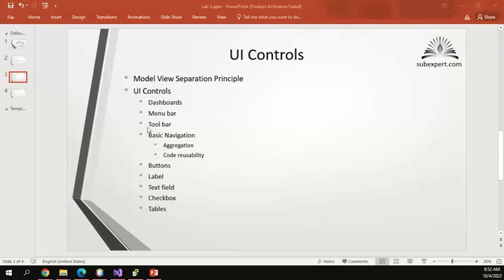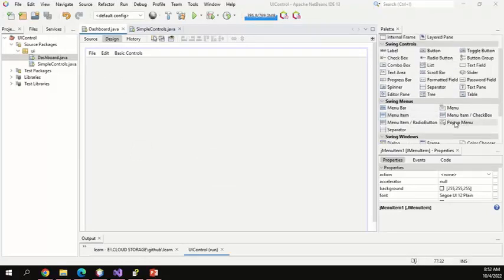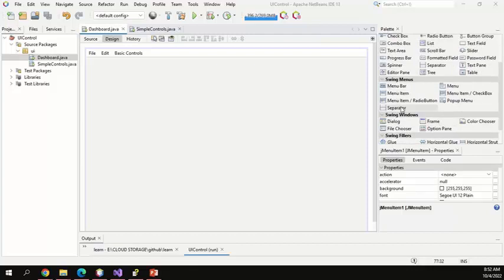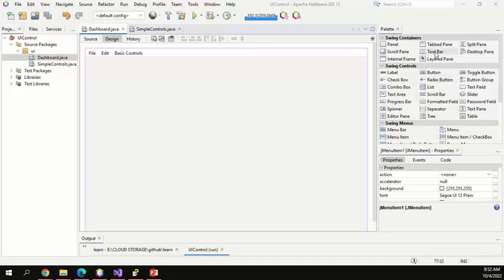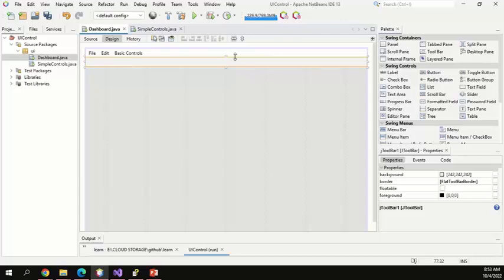So the next part is the toolbar. Let's do the same task with the toolbar. For the toolbar, you also have it in the Swing menus. So just drag and drop the toolbar. And you can set up the size same as the menu bar. And now you can put any icons, or icons can be in the form of a button, and you can put any image on the background of the button. So whatever button types you want, you can create them here.